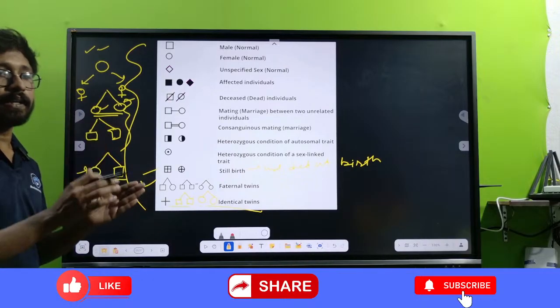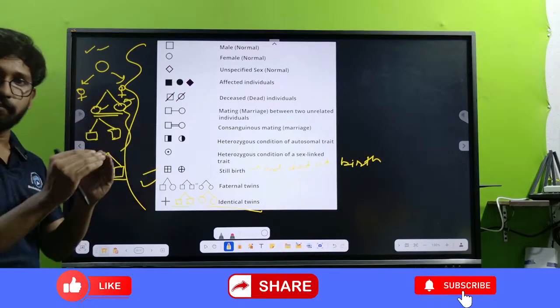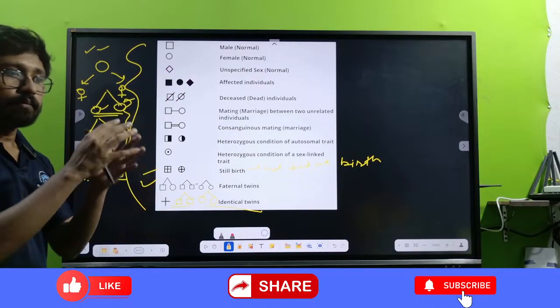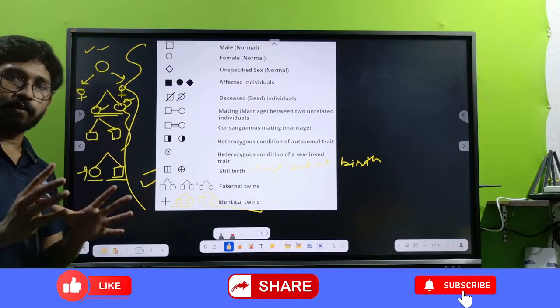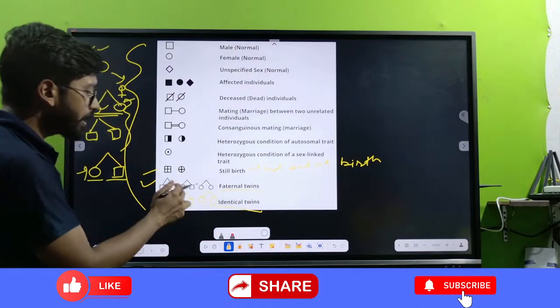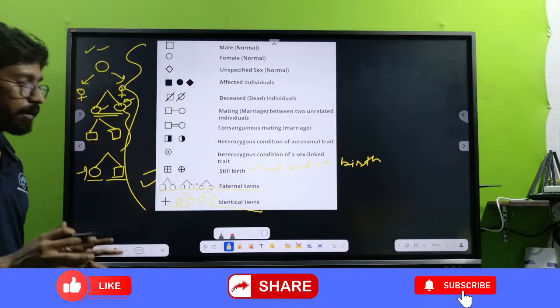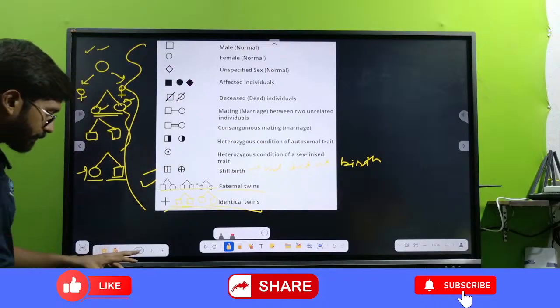Identical twins have the same identity because they are made from the same zygote. The zygote throughout the process of development differentiates and creates two different zygotes. They contain the same information. Fraternal twins can be in any combination: male male, male female, female male. The identical twin always will be the same gender.